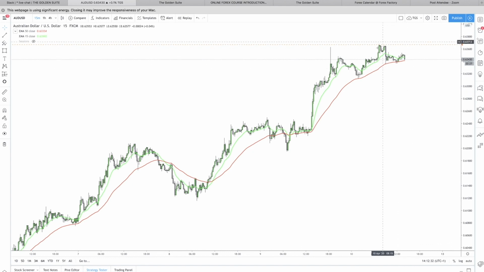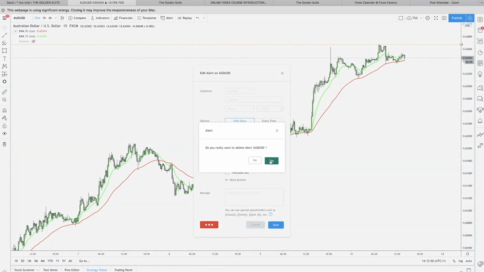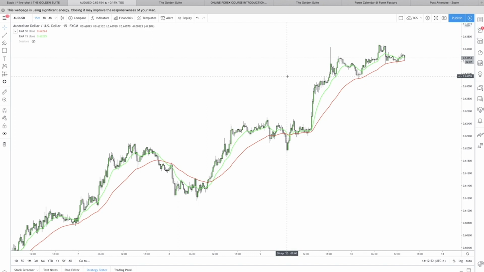Okay, this is why it's so important to set these alerts and try and automate our business as much as we can, because we do not want to miss opportunities, especially when we put in the work to do the analysis. Okay, to get rid of the alert, if it's no longer valid, let's say prices dropped from here now, it didn't come back up, we can just simply double click, go to delete, press yes, and that's it. The alert's gone. So that's the alert feature here.